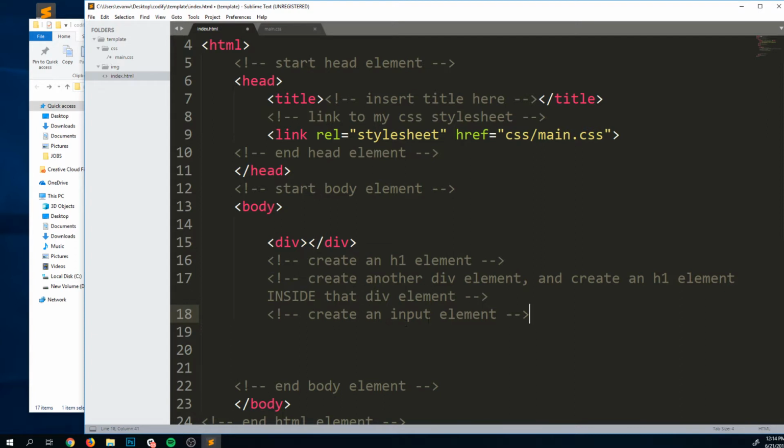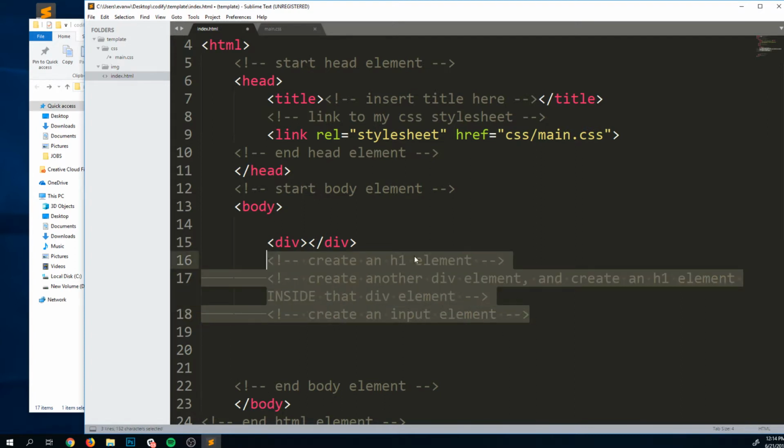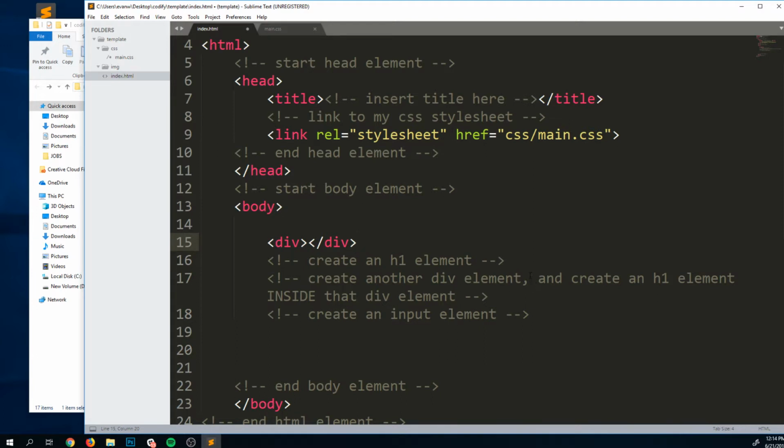All right, three additional small tasks which you shouldn't already know how to do. Take a couple minutes and see if you can do this. You now have the solution to the very first one, so extrapolate based on this solution. How are you going to create an h1 element? How are you going to create a div element and another h1 element? How are you going to put the h1 inside that div? How are you going to create an input element?